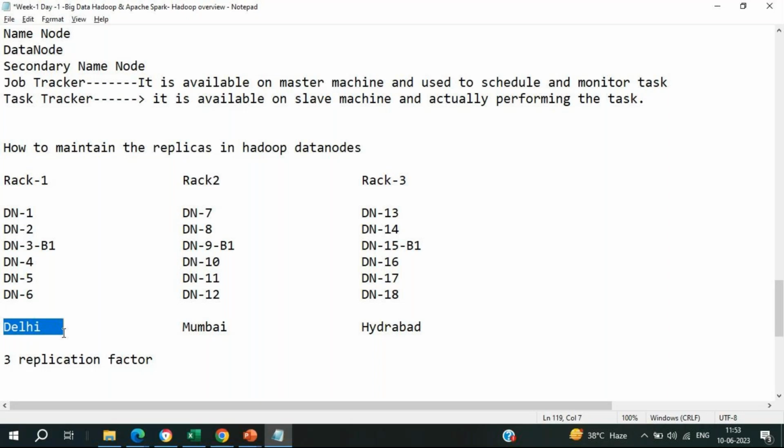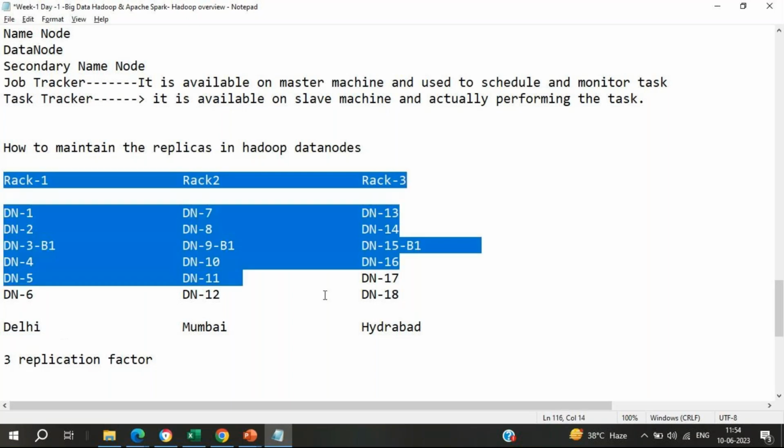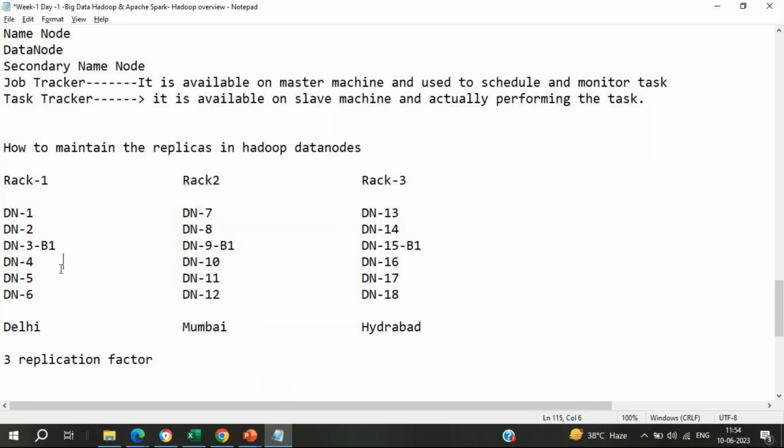Any suggestion? Just try to make a guess. If you suggest something, then you need to defend your answer. Yes, tell me. If the source location is nearby Delhi, we can start from Delhi with low latency. Means the master node is in Delhi? No, not the master node. Let me try to explain. First, then you tell me if you have any better suggestion.